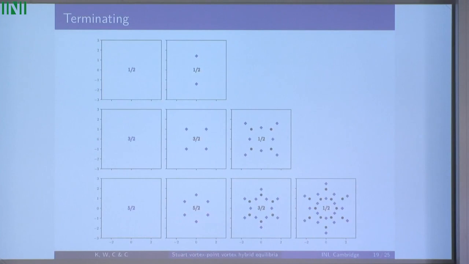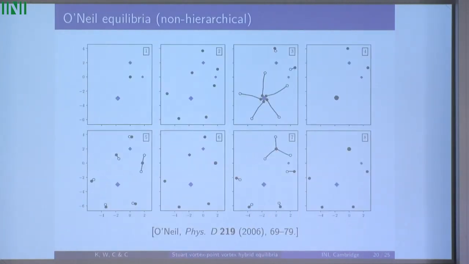Again, these are symmetric because of the way we have chosen the constants. You can choose them to be asymmetric. It doesn't have to be hierarchies. There are non-hierarchical ones, but it always works for one step. The transformation always works for one step. So you can start with something like this, and you produce an equilibrium that looks like this in panel 2, and you can do various things with this to get all equilibria that look like this.